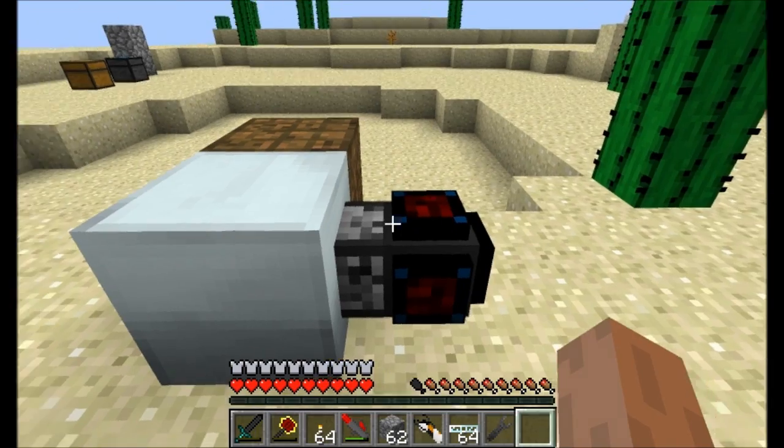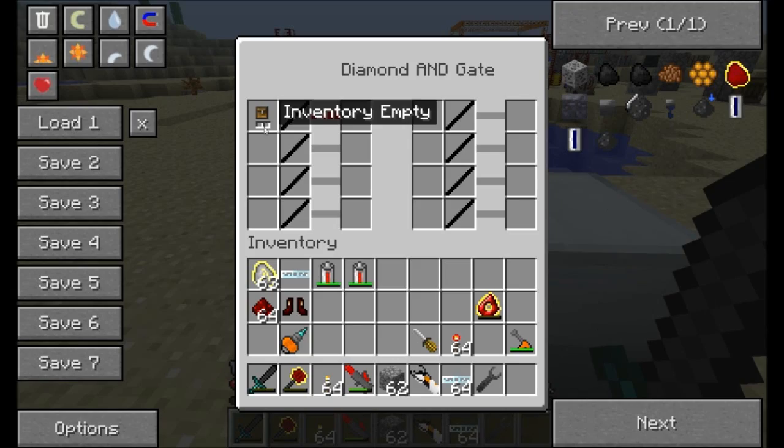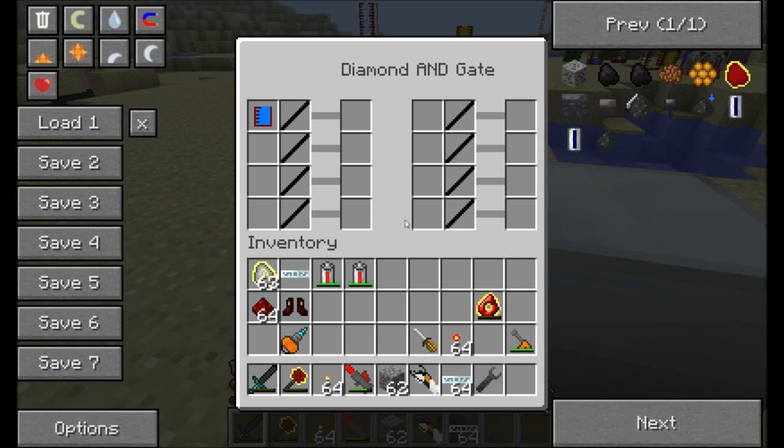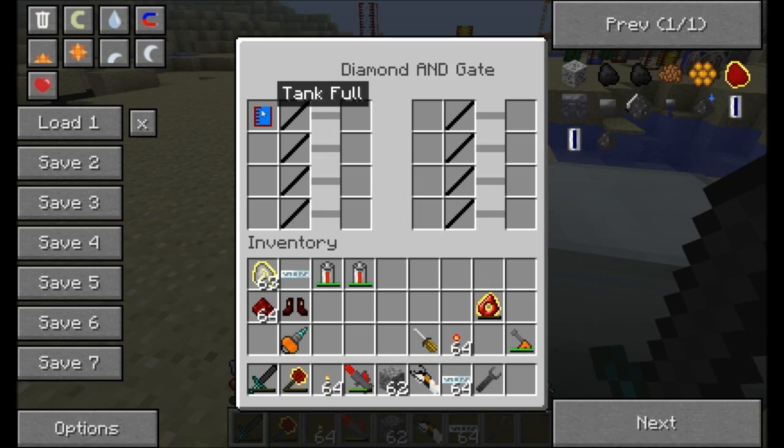Pretty darn cool. And this guy right over here, real quick, is pretty similar, being the geothermal generator, but note that it has the tank settings, so space for liquid, tank full, that kind of stuff. So you can detect when the geothermal tank inside that stores lava has enough fuel in there. Let's give that a test real quick.